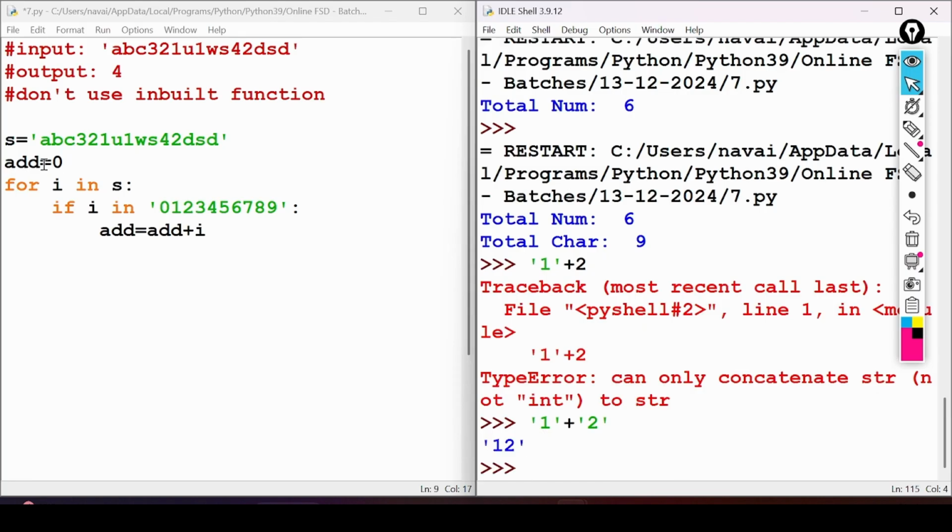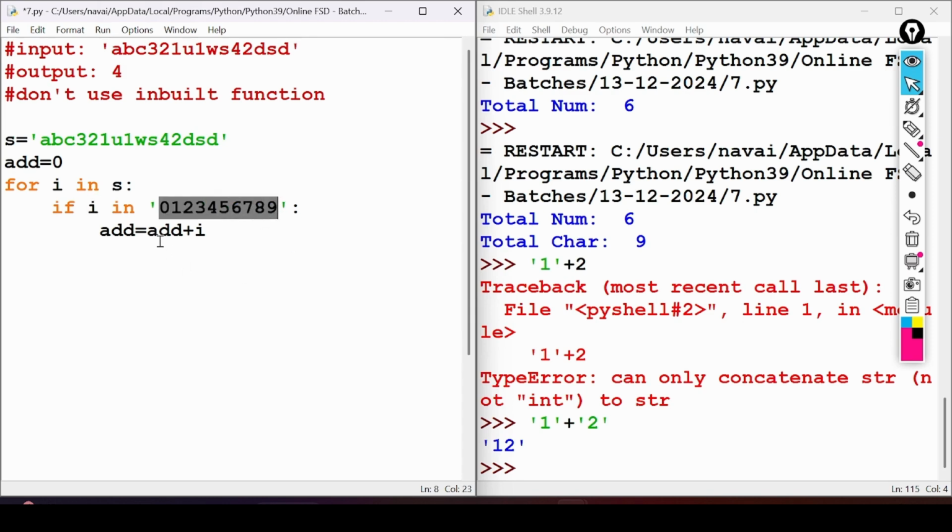So here, see, what type is add? This add is integer type, because it is initialized by 0. And what is the i value? The i value is coming from this s, and s is string type. So if i is taking data from s, which is a string object, the i value is also a string.